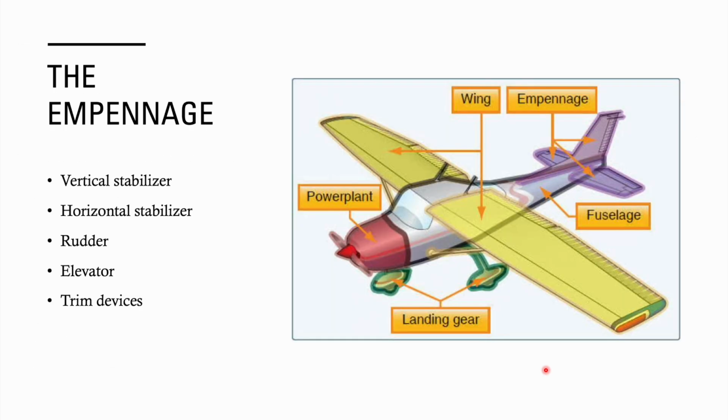So looking at the empennage, or the purple surface here at the back of the aircraft, that consists of the stabilizers. You have a vertical stabilizer right here, a horizontal stabilizer right here, and then the part where that attaches to the tail surface right here is called a dorsal fin. Most people don't talk about it, but you may get asked about it at some point. The rudder right here is a control surface that's attached to the vertical stabilizer. Then your elevators are attached to the horizontal stabilizer, and then you'll have trim devices that are attached to your elevator.